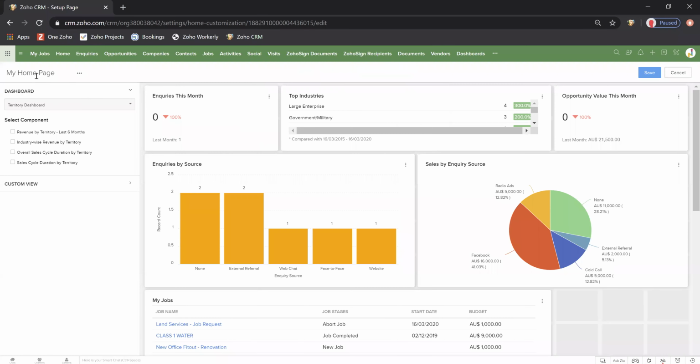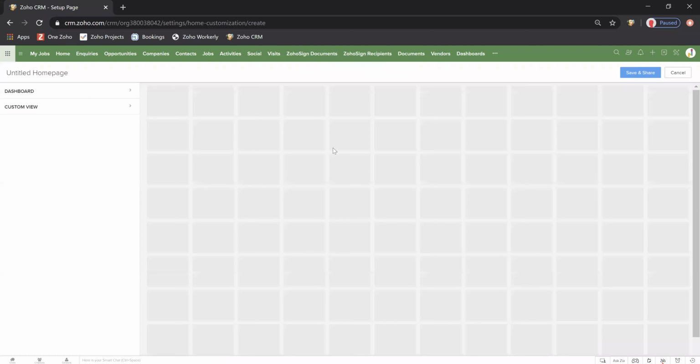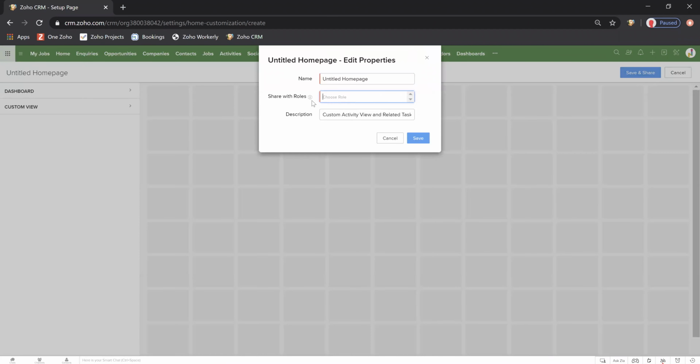of the company. It will actually ask you that when you go to create the new page and you go to save it. When you go to save it and share it, it'll ask you at this point in time. So if it's the first time you're creating the homepage, it'll ask you straight away so you can set it. If you're editing an existing one because you've created it a while back and you just change it around and modify it, then you'll need to go back up into that top and press those three little dots to change the sharing settings.